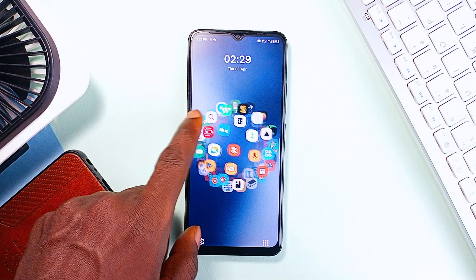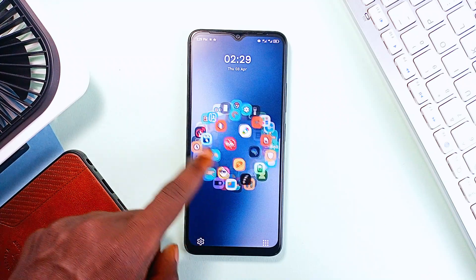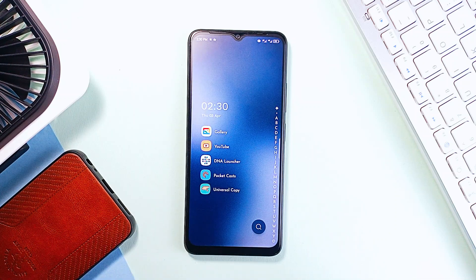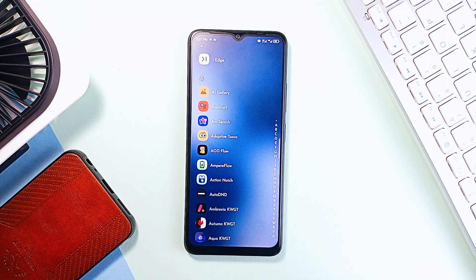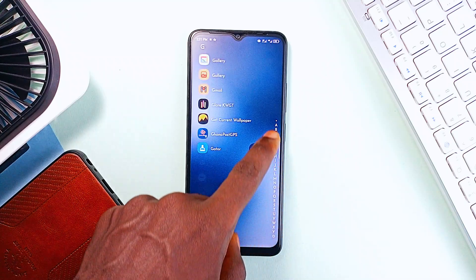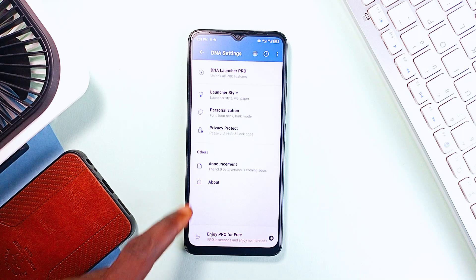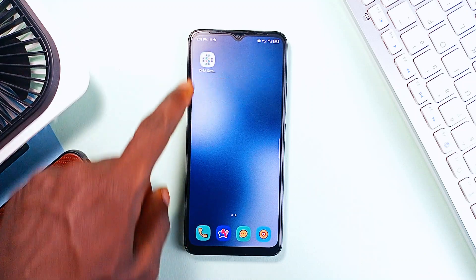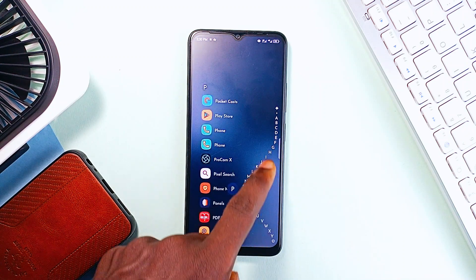If you are used to the default launcher style and would like to try a different look, DNA Launcher goes crazy with a holographic launcher theme. Your home screen will stand out every time you pull this up. DNA Launcher still has the classic launcher theme plus a minimalistic alphabetic index theme. But this 3D holographic spinning mode honestly looks pretty cool. The launcher packs more than just home screen appearance — you get smart search with app suggestions and voice assistant support. Privacy features are also built-in so you can hide and lock applications and folders without needing a separate app locker. Plus there are custom gestures that let you swipe or tap to trigger different actions, making navigation super smooth. There is a real-time blurring dock, sleek folder animations, and smooth tap transitions, making everything feel polished. If you like to customize every inch of your phone's home screen, DNA Launcher is all about flexibility.